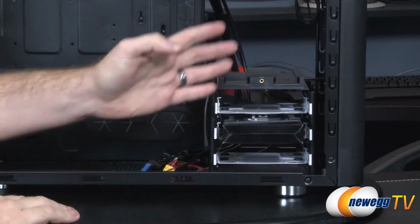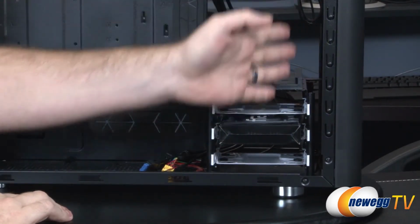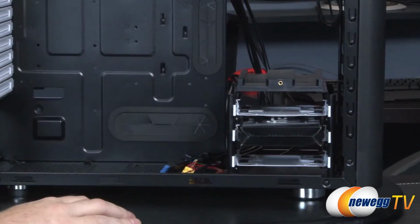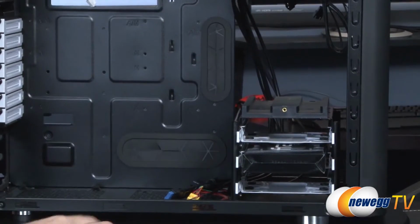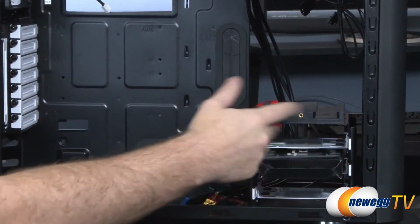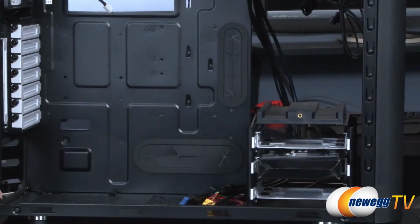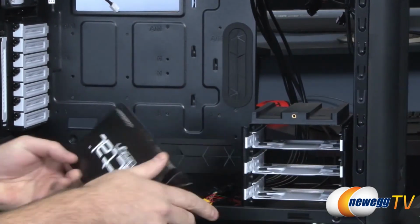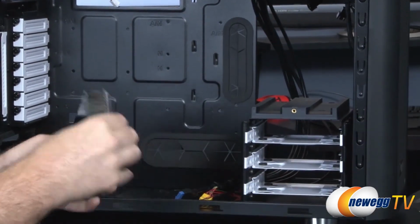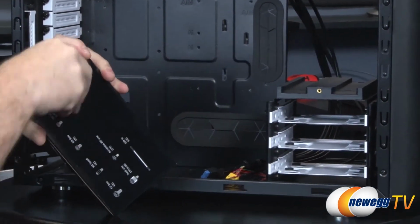That will block the intake fan position right here, but it does give you a couple more options, and particularly that's set up that way because if you want to set up a radiator at the front, particularly if you're going to go with a thicker radiator or push-pull configuration for it, you're going to need more space, and that will allow you to keep the drive cage and have your drives in there, of course, because you need somewhere to put your drives, and also have the additional space up there for your radiator. Kind of nice.